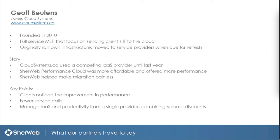Our company was born in the cloud, raised in the cloud, and we continue to grow in the cloud. Five years ago, when we started, the cloud was almost unheard of. Many people didn't understand it, didn't know about it, so it was a bit of an uphill battle to get going in the cloud. But I'm a huge advocate, and we'll continue to be. Our purpose is to remove the traditional networking and the traditional servers out of the offices and push everything into the cloud, so that users can have whatever device they want in their hand, in whatever location they want to be in, and have access to their office.